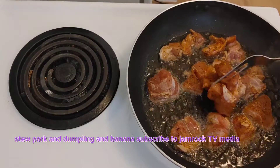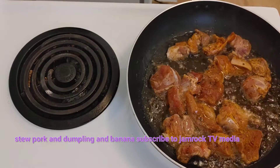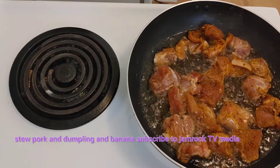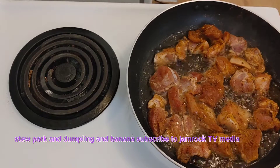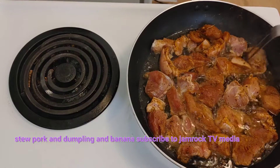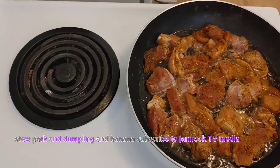All that nice seasoning on it is just going to make it rich in flavor. Cook it down with the seasoning. When you season with powder seasoning, don't put in salt right away because these seasonings are already salty. Always cook it down, taste your pot, then add your salt last. That's my advice — salt should be one of the last seasonings you put in. Let it cook, taste it, and figure out how much salt you really need.